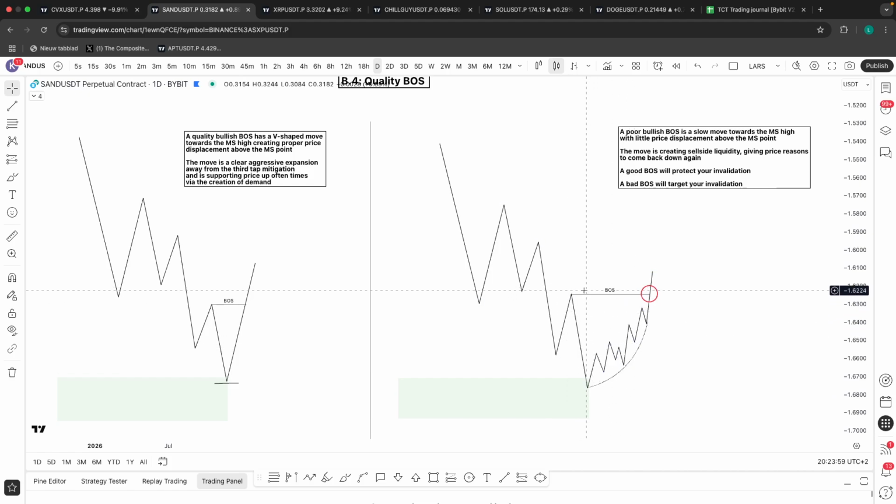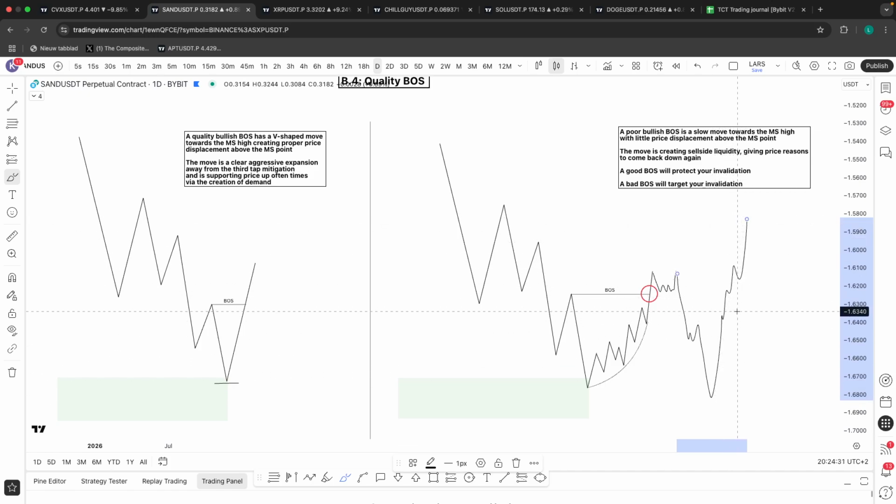If you're watching for this market structure high to get broken, but instead of seeing that clear V-shaped move, your V-shaped move is now turning into a very broad V because it takes so long to get towards that point. Because you're coming up slow, you're automatically, most likely, creating a lot of sell-side liquidity below. When this is the case, you're very vulnerable for price to deviate above that market structure high, close above it, but not significant. And because that liquidity is there, that can act as a magnet for price to get another sell-off before actually getting that proper breaker structure, if your overall idea to long there based on the high probability Model 2 accumulation was correct.